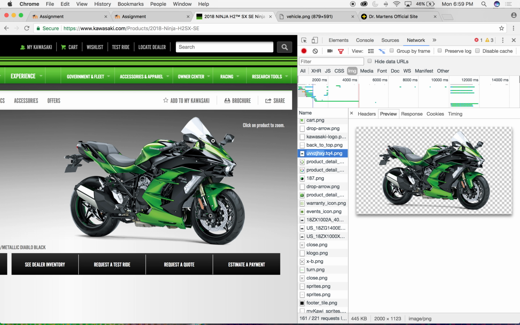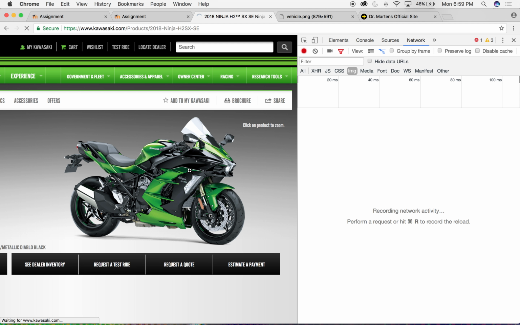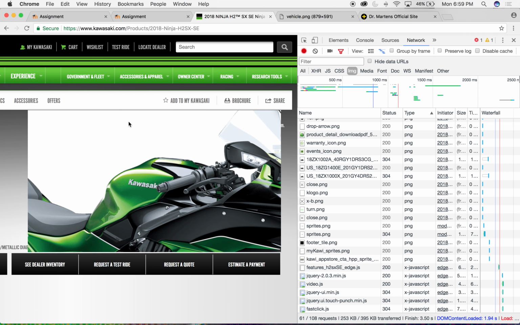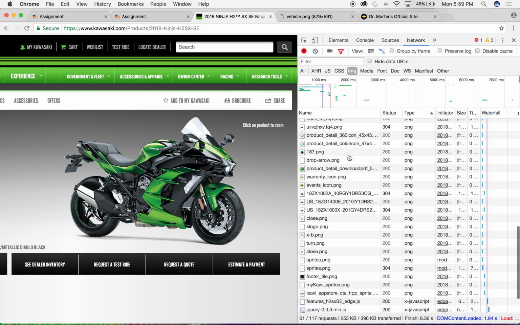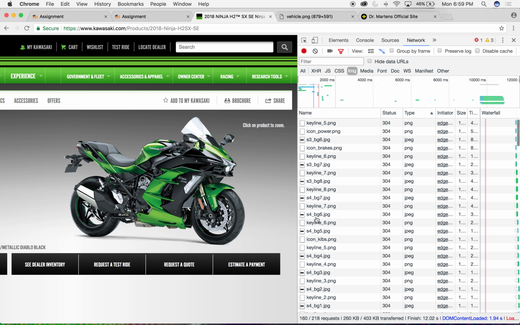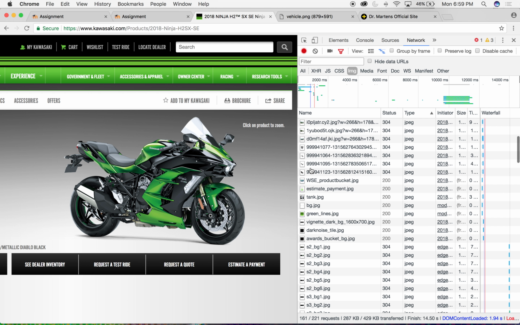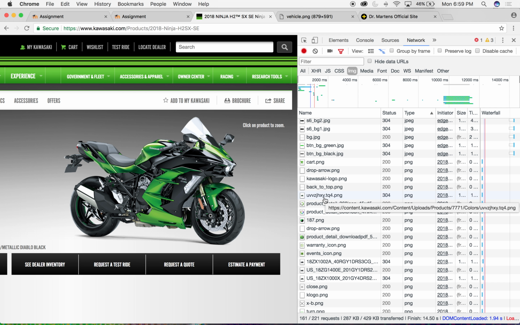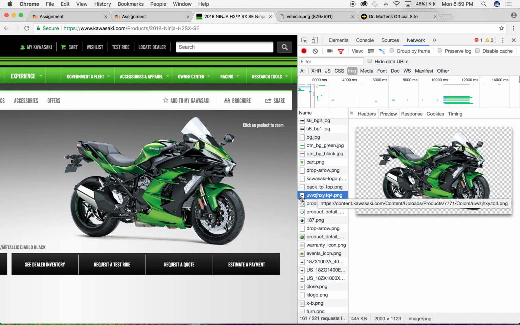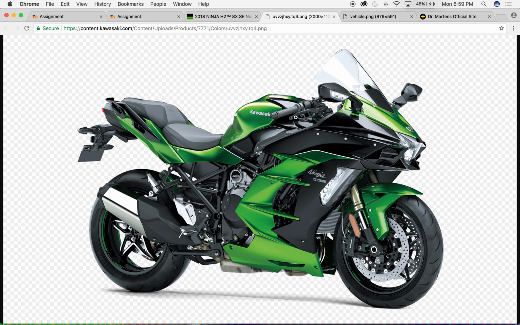So again, it's just opening the developer tools, reloading the page, and then clicking to reveal the large bike or the large object in the background of the site. And then once that's revealed, you're going to again want to search through here and look for that tiny little bike image. And the developers are going to name them pretty much the same thing. So the bike image here starts with, it's a PNG file and it's got this crazy name, but once you see that image and click on it, you'll see the preview here, and then you'll see the pixel dimension size here, and then you'll know that you're going to want to double click to reveal it on the site and then just download it.